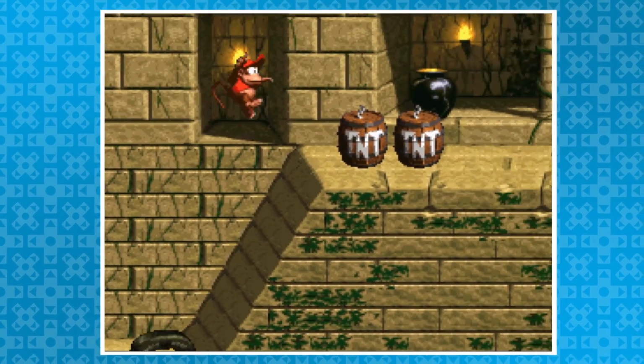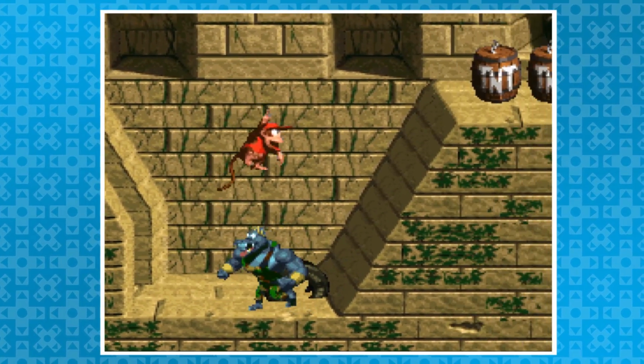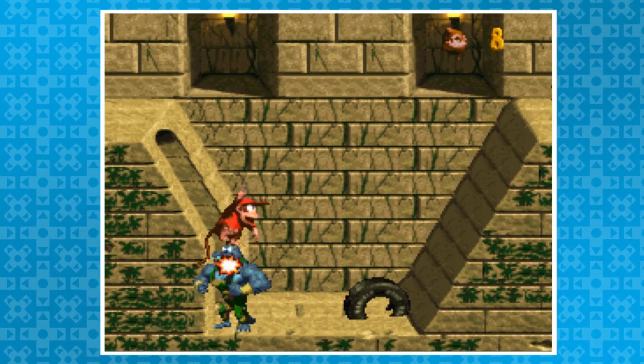Over in Millstone Mayhem, there is an easy glitch that allows you to get as many extra lives as you want. Go just far enough to the right to get the attention of this enemy, then lead it off to the left. You want to drop down on top of it while holding down left on the D-pad, and there you go.